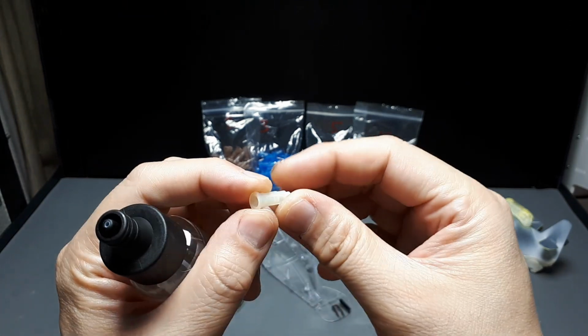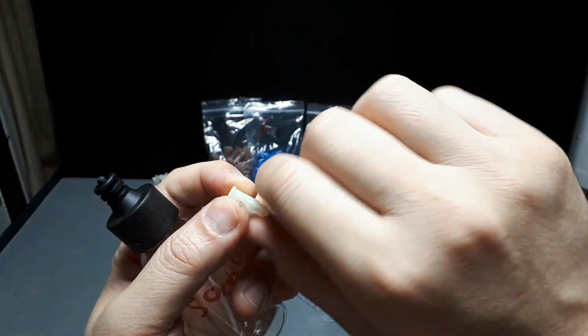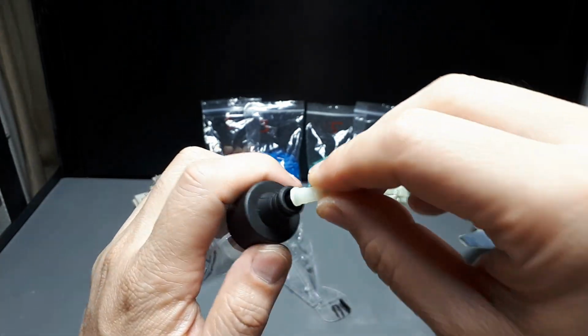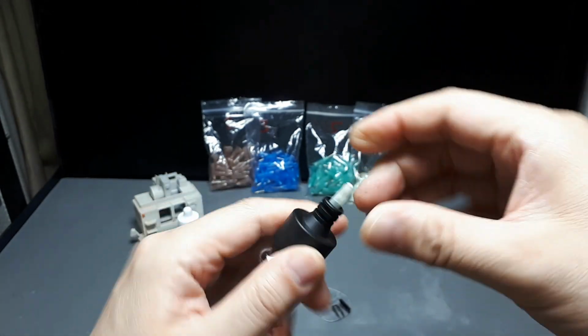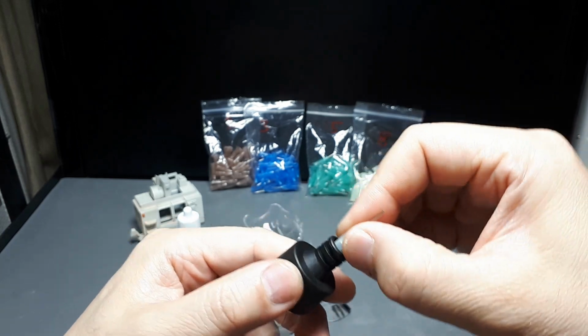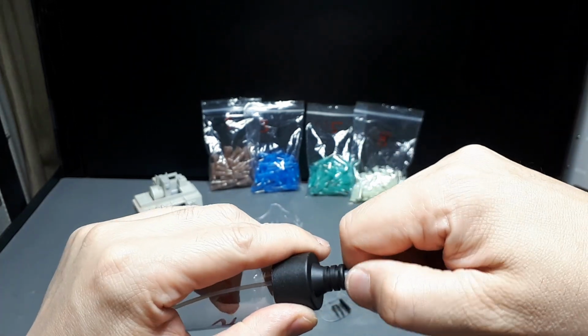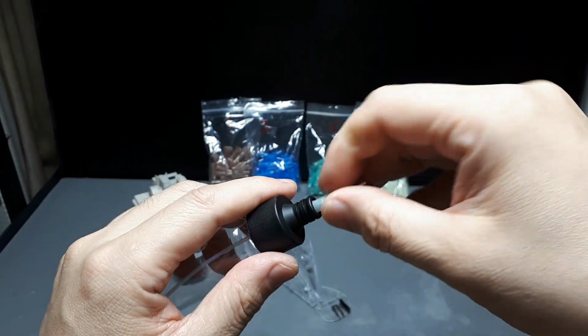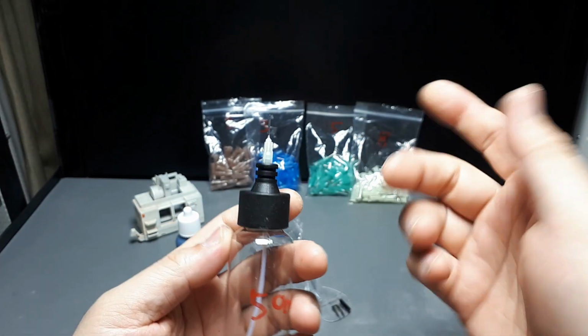This has these flanges. I know with glue dispensers you can actually twist it on, but I don't see any sort of threading in here. So I think it's just a friction fit. If I twist it 90 degrees, no, it still comes out. So it's just a friction fit. Well, that's fine. All right.